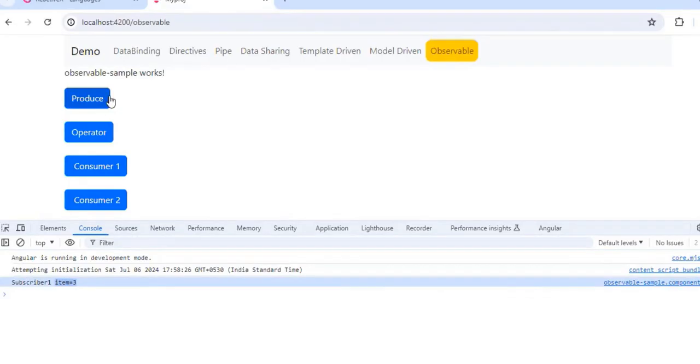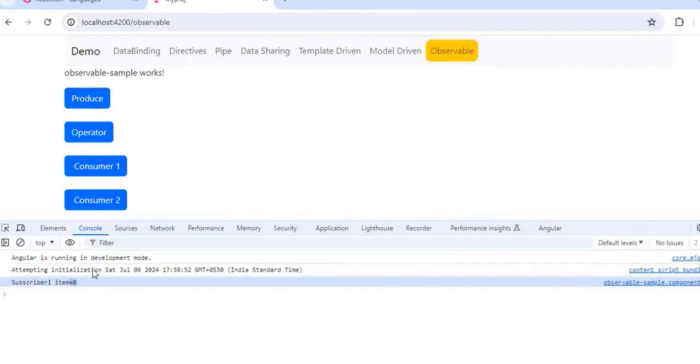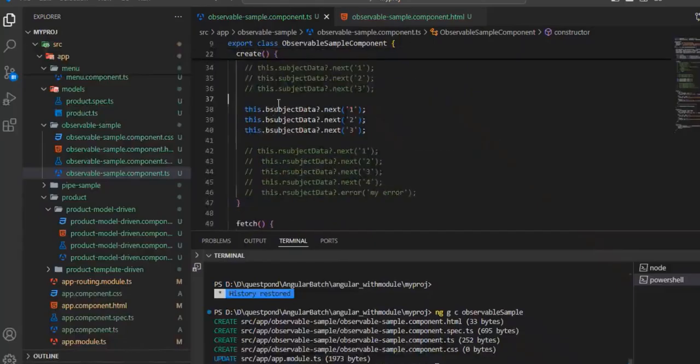It has maintained that 3 here. Again, if I produce one more, and again click on consumer 2, it will get that latest one only. It can maintain the latest value, right? And in the same case, if I'm not clicking on produce and directly clicking on consumer, it will get 0 because there is already a value 0 as an initial value, right? That is a behavior subject.